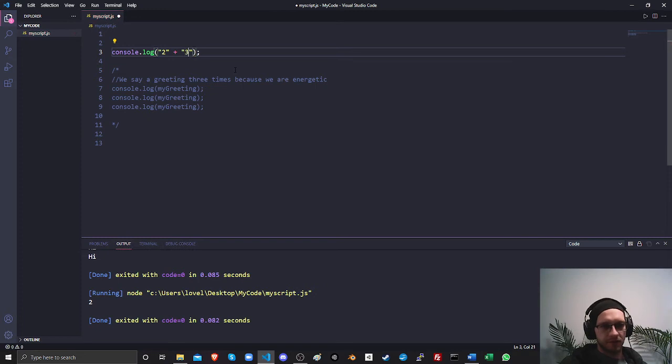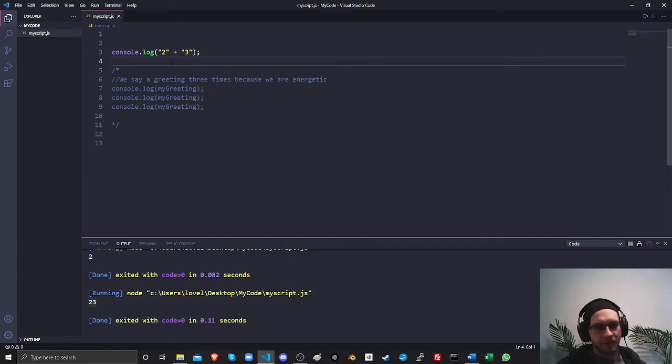Let's say I want to do 2 plus 3. So you'd expect to get 5, right? If you're doing 2 plus 3 equals 5, I'm going to run that, and we get 23. Now the reason for that is we are actually combining 2 sentences together, basically. So even though we've got a number in that sentence, it's just kind of mashing them together. So that's got a fancy term. It's called concatenation. So it's kind of adding 2 different messages.